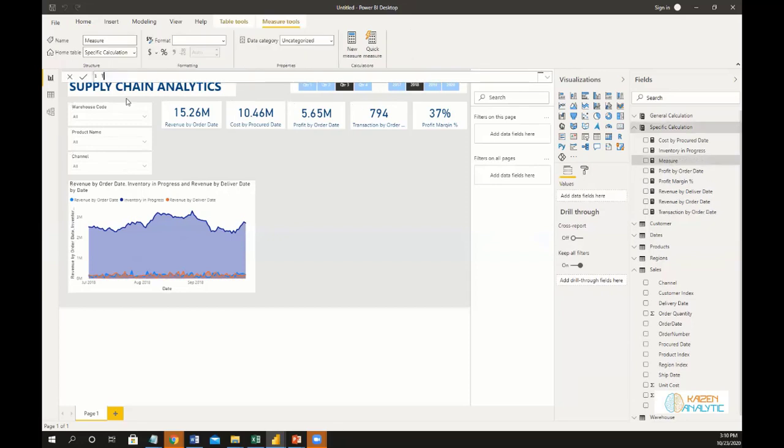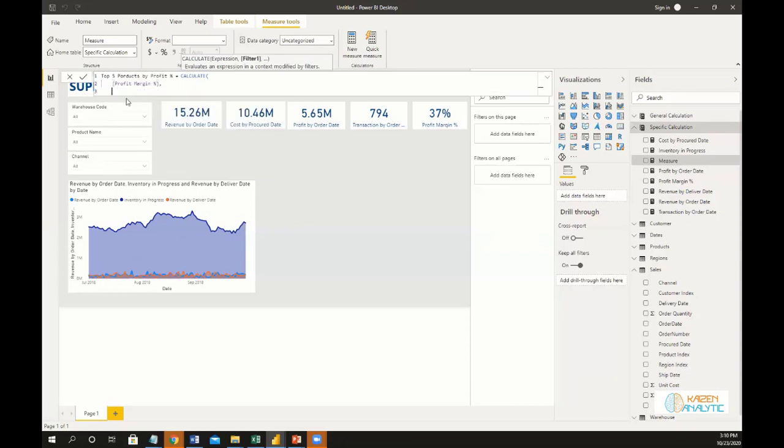So top 5 products by profit margin. Calculate, and then we want to calculate according to profit margin.